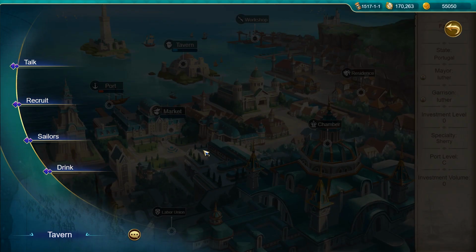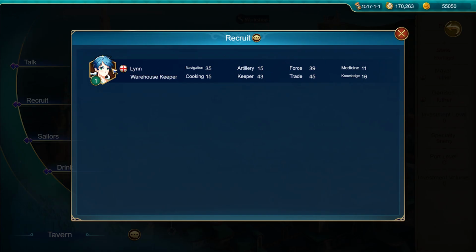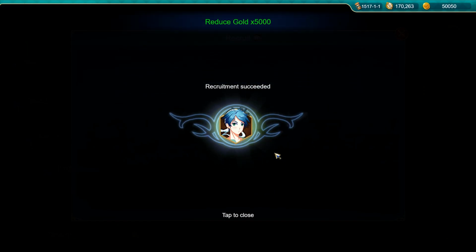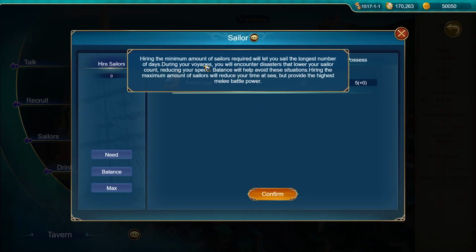Right, mysterious letter. All right, so can I recruit people? Let's see. I can recruit Lynn. You have no special abilities, but we can recruit you. Right, so we have one extra person. So hiring the minimum amount of sailors required will let you sail the longest number of days. During your voyages, you will encounter disasters that lower your sailor count, reducing your speed.